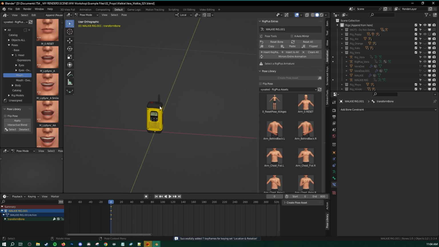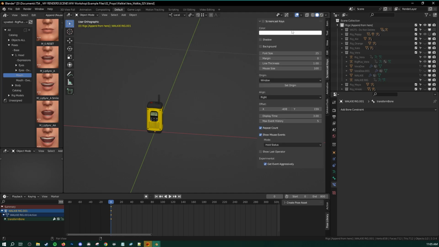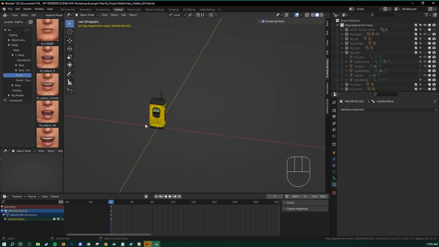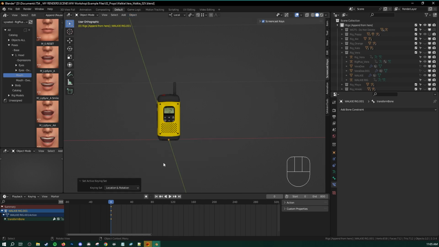Oh, hot tip, by the way. Something I didn't go over in my posing tutorial, but if you want to have a really quick hotkey, I'll turn on my screencast keys just while we're here. If you don't want to be hitting I, lock, rot every single time, what you can do is come into object mode, select your rig, go to animation, change keying set, and change that to location rotation.